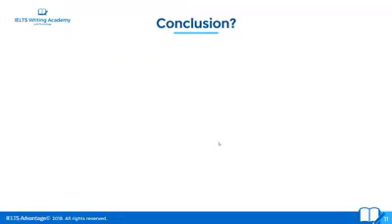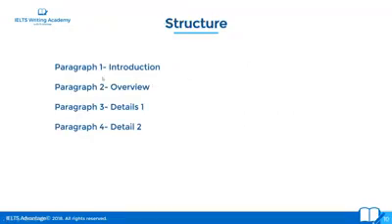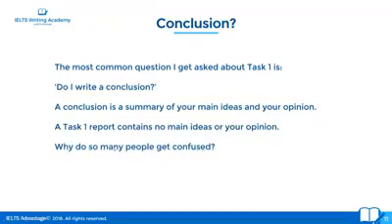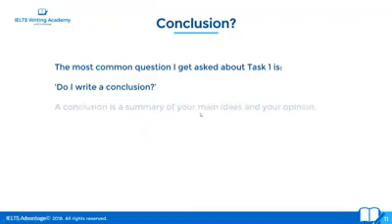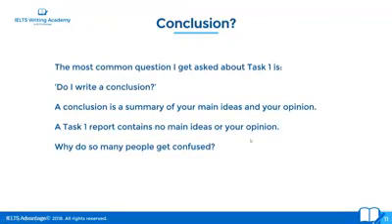Also, a lot of teachers see the overview at the end and they don't actually know what an overview is, even though they're IELTS teachers, and they just see it as the last paragraph and they think all last paragraphs are conclusions. So this is where the confusion comes in. So do not worry about a conclusion in your Task 1 report. You write an overview, you can put it anywhere, you can put it at the end, you can put it after your introduction, it's up to you, but do not call it a conclusion, because it's not a conclusion.